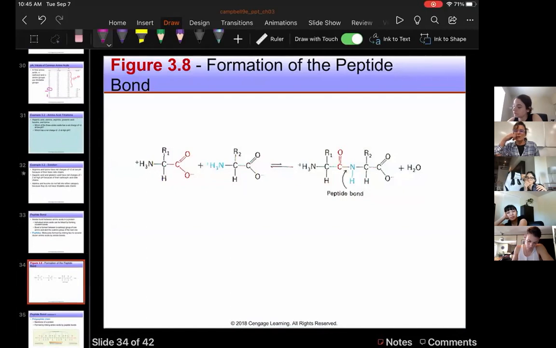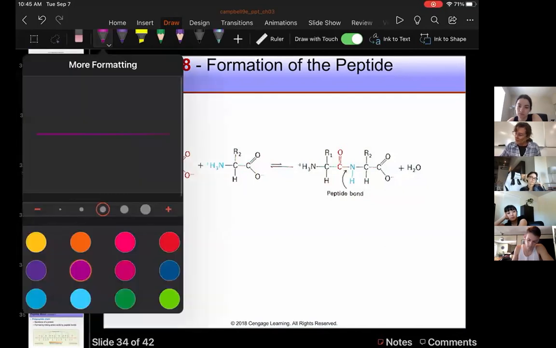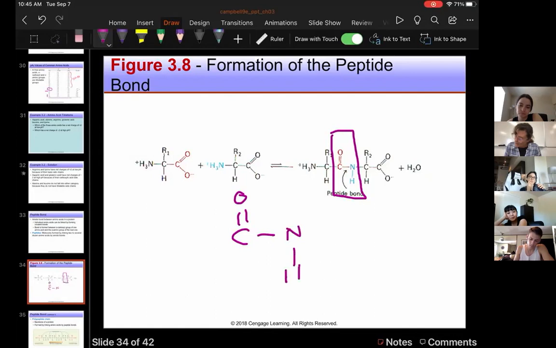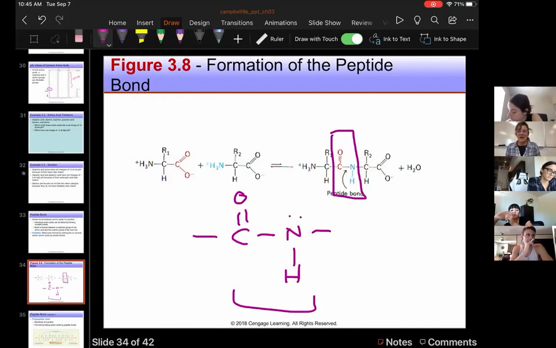Probably everyone's aware that amino acids are the building blocks of proteins, and the amino acids are linked through peptide bonds. So remember that a peptide bond is an amide. That's the peptide bond, and an amide is a functional group with a carbonyl carbon connected to an NH. So every time you have a link between two amino acids, you're going to have this peptide bond, and that nitrogen has 3 bonds. It's always neutral charged, and it always has a hydrogen, except for one amino acid.